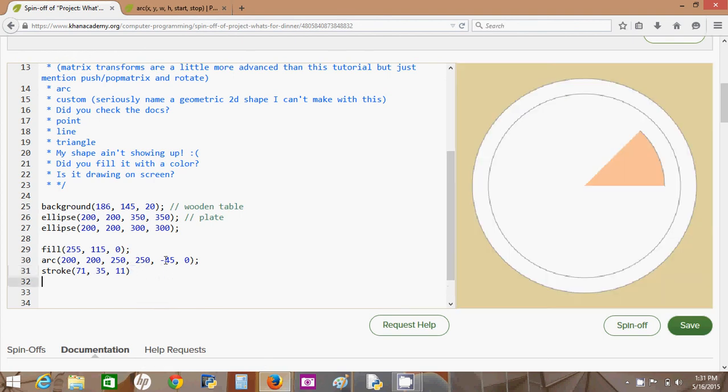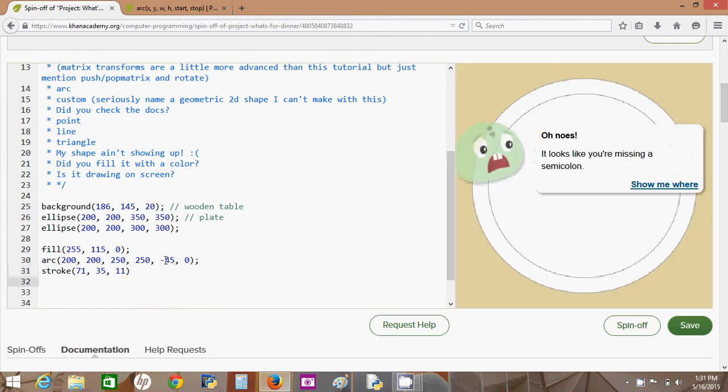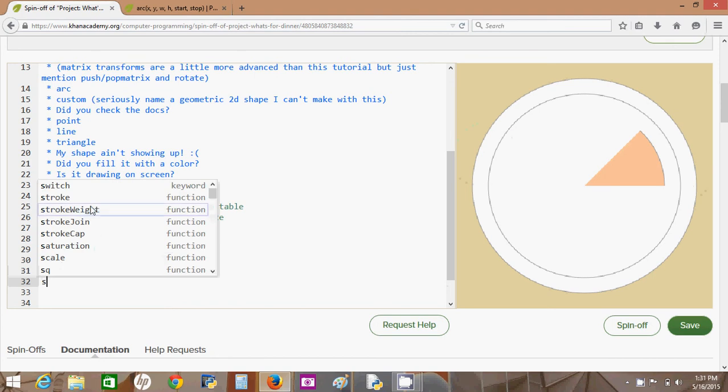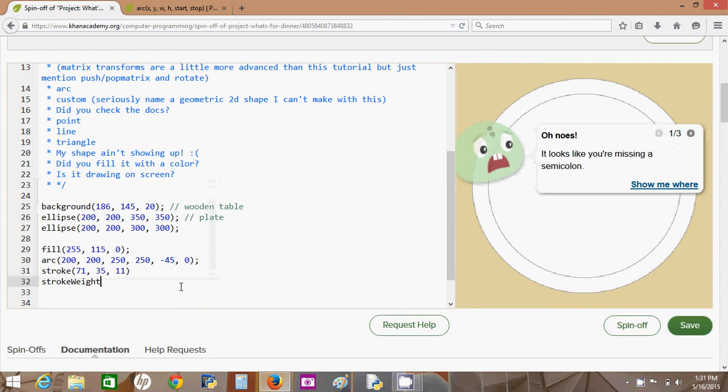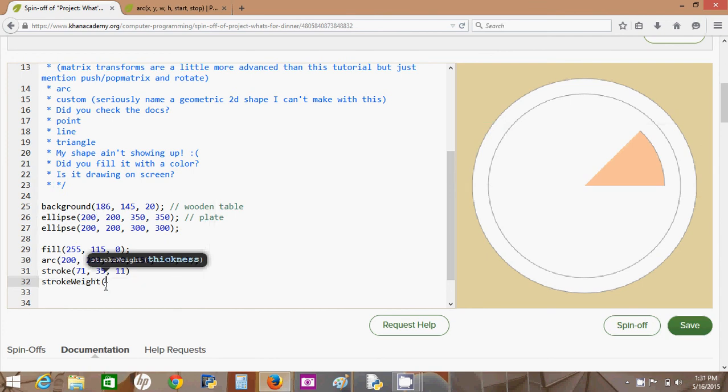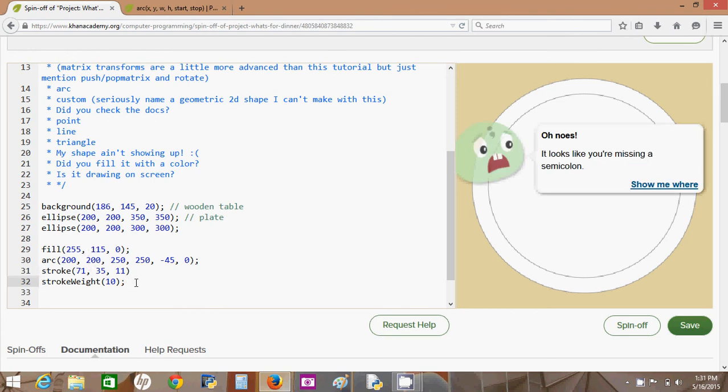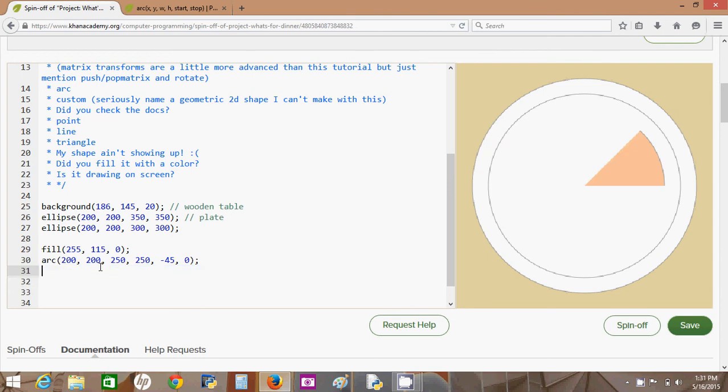Maybe the crust is a little bit burnt. And now I'm going to change how thick to draw that stroke. And I'm going to have to move these lines up above so that they will pervade down into my arc function.